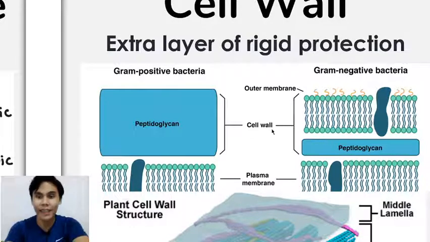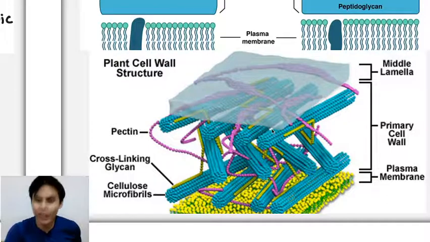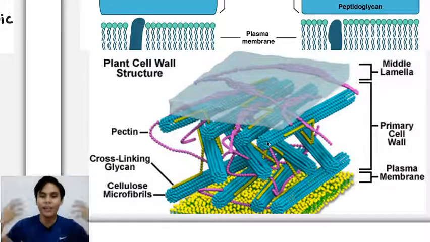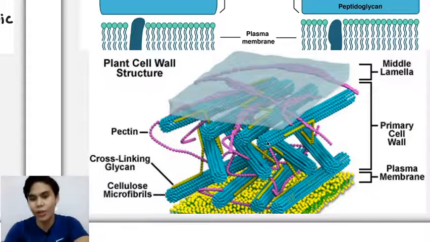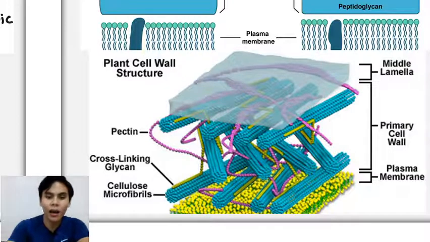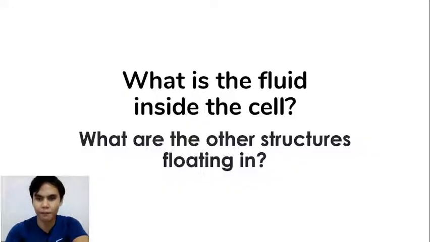So again, peptidoglycan is a polymer that strengthens the cell wall of bacteria, and it's where the crystal violet in gram staining gets stuck. In the cell wall of the plant, instead of peptidoglycan, its main strengthening molecule is cellulose. Cellulose is made up of carbohydrates that are put together in a special way so that it is very, very strong and rigid. In fact, the enzymes in our human digestive system can't even digest cellulose. That's why you have to chew your vegetables and fruits very, very well, because you can't digest the cell wall of plants chemically. You have to break them down mechanically by chewing very well.